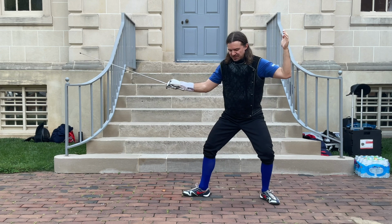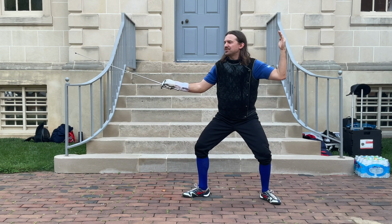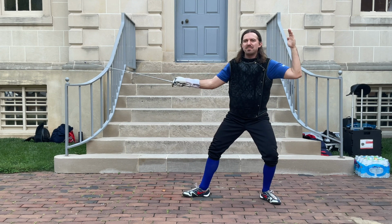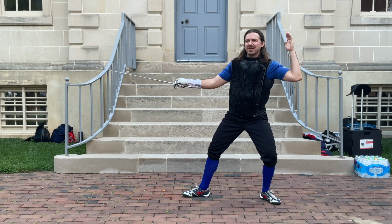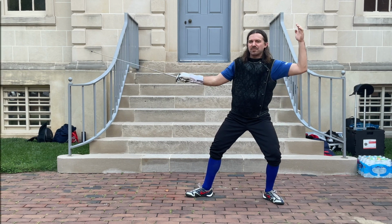So now they're on the stanza. So his weight is a little bit more back weighted. If you need to be center weighted for health reasons or because your back leg starts to burn after 5 minutes, that's fine. But this is still very back weighted. I want my opponent's sharp blade as far away from my face as possible, right? So I'm trying to keep my vital organs far away here. Knee is still tracking over the toe.